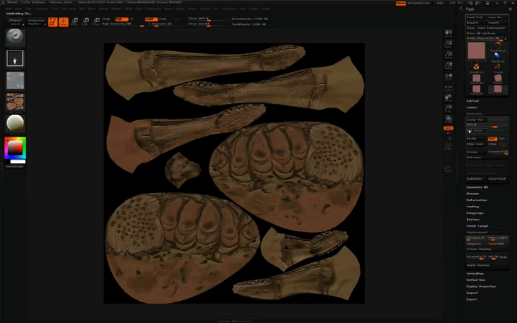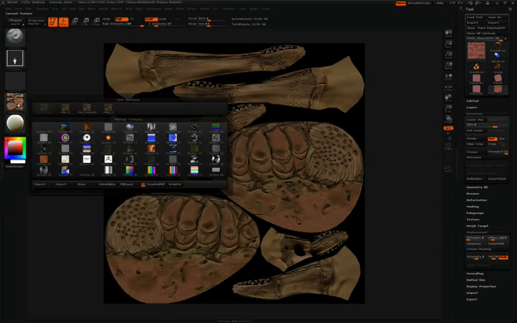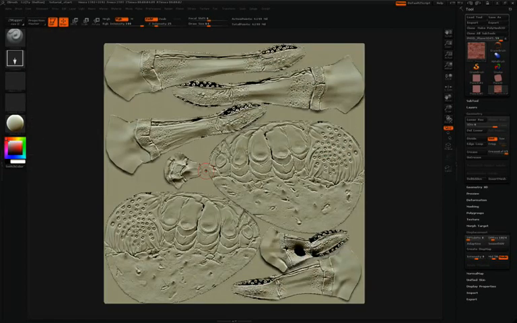So now we have this Polymesh plane 3D object subdivided to 6. And we have the intensity set to 15. So we're going to first hit Mode, we're going to hit apply displacement. And what this will do is it's going to bake the displacement map into this plane 3D object. So now we can turn off the displacement and the diffuse, and you'll see that it is now rendered onto a plane. From here, we now have a tangible piece of ZBrush geometry.